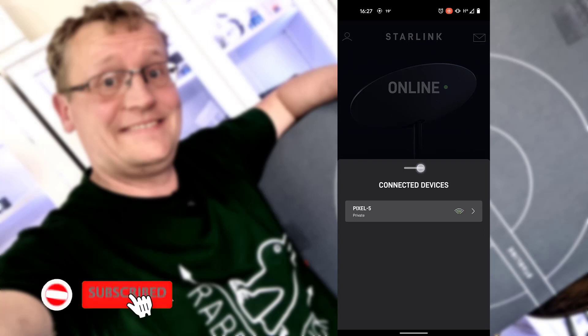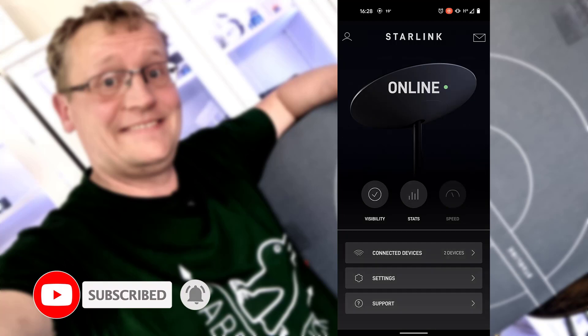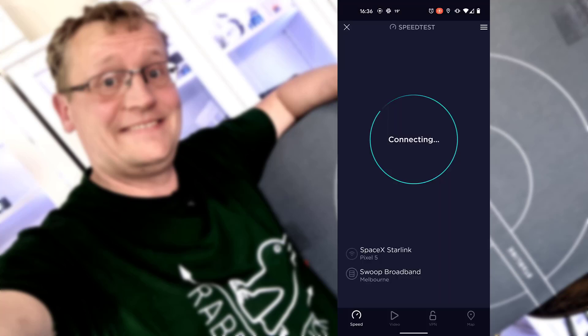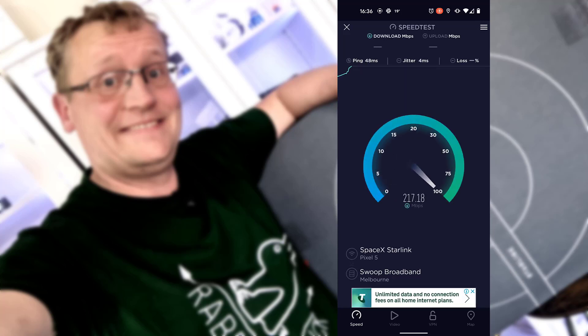You can see the connected devices specifically to that Wi-Fi access point that comes with the Starlink kit. Here's the speed test - it automatically starts as soon as you go into it and does a download and upload. I got something like 80 to 85 megabit per second download, which is very usable. Upload usually sits about 25 to 30 megabit, which is not terrible, but considering I upload a lot of video I'd like it faster. Comparing with Ookla speed test, that got about 300 megabit - I usually get about 200 megabit, but 300 is not unusual. This is apparently going to go even faster in the future.